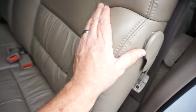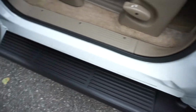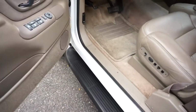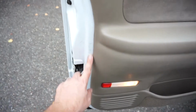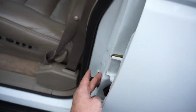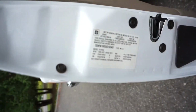But really nice condition. I mean, it's just got that nice tight, smooth leather feel. The plastics are just killer. Again, door panels just in excellent condition. A little bit, this is really common on the GMs. I've had a couple Tahoes that I've listed, same thing. The Tahoes will actually have some of it along there, but these seatbelts just get a little bit loose. I mean, it retracts, but just slow. So if that's something that bothers you, you might want to throw a new seatbelt on there. But it definitely doesn't bother me.